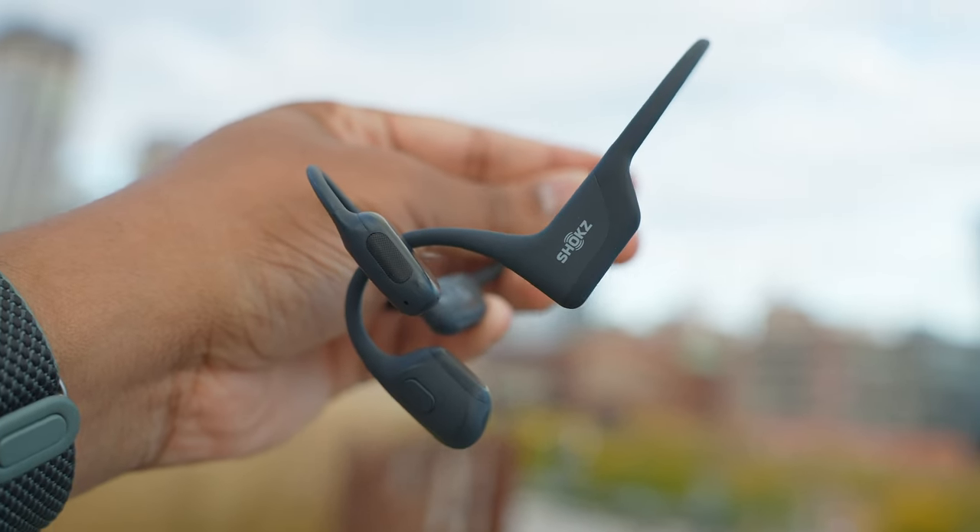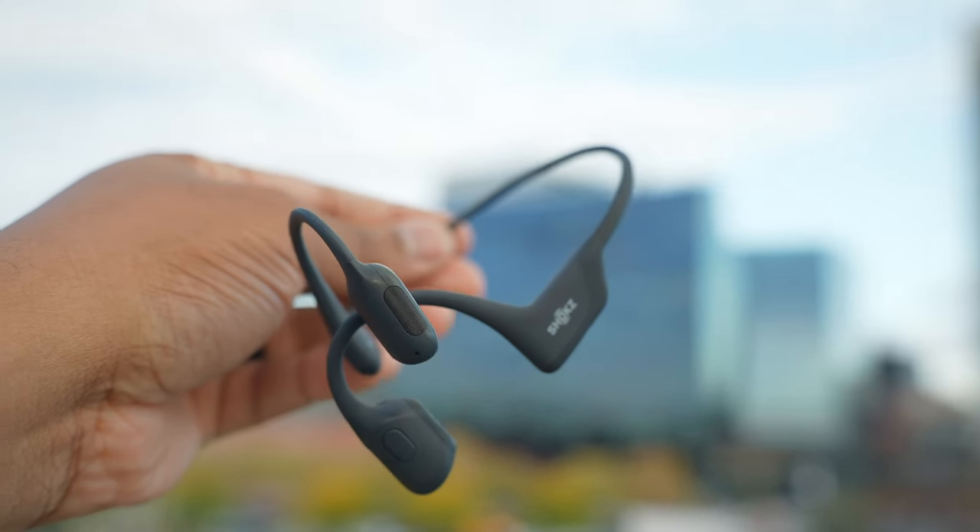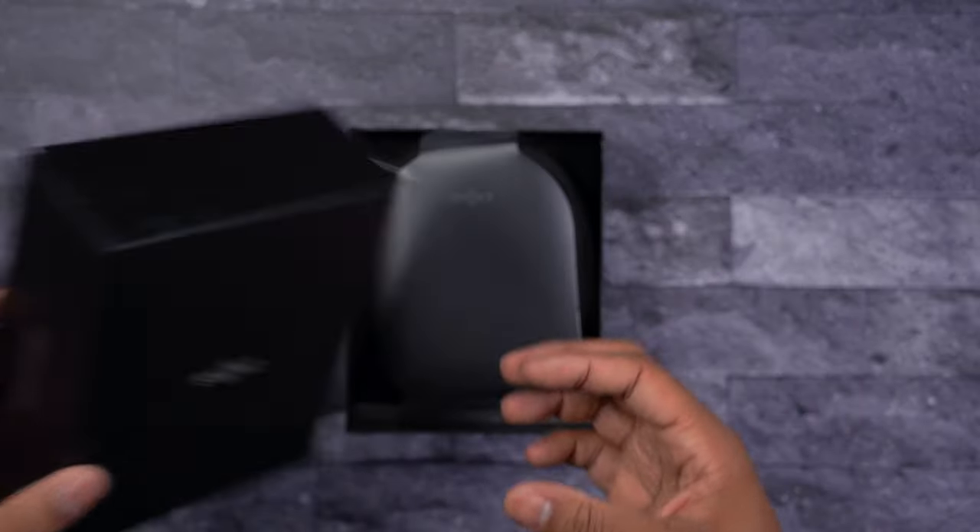These are really meant to complement whatever activity you're doing. When you're working out and going for a run, listening to audio might not be the number one priority — it's really the workout itself. The focus of these is to let you listen to some music or a podcast while doing said activity but still be present in the moment. These also have Bluetooth 5.1, so the connection has been pretty stable whether I have my phone in my left or right pocket. I haven't had any connection drop issues with these.